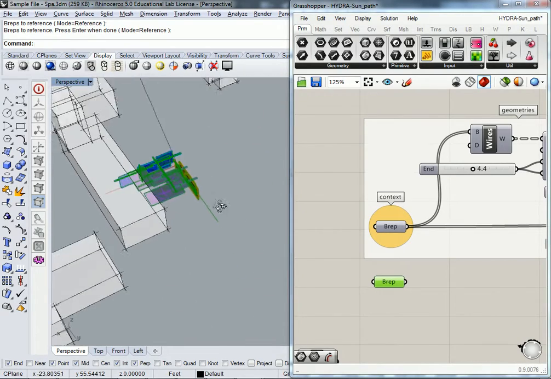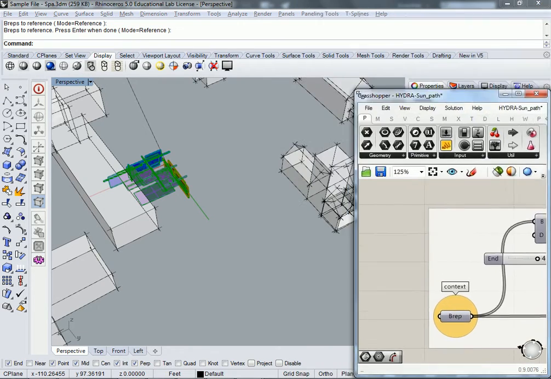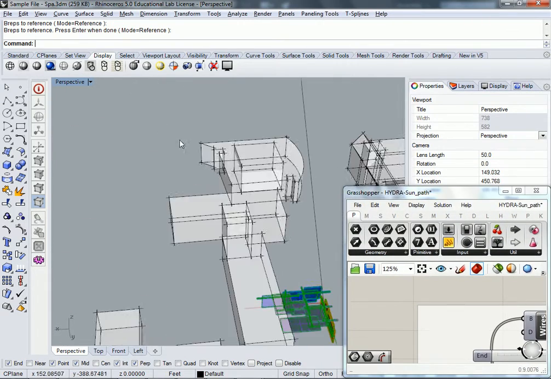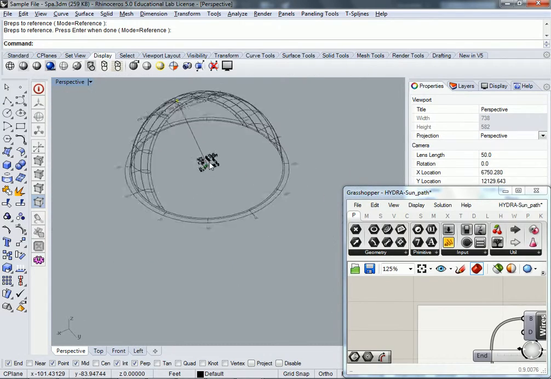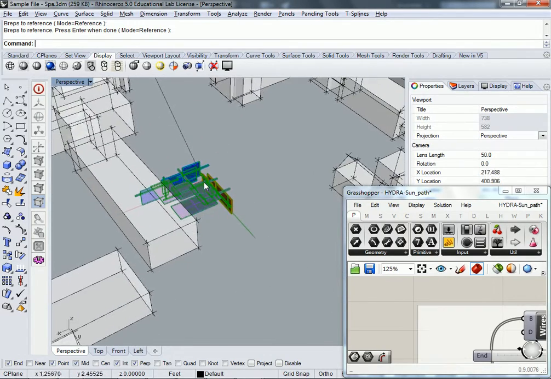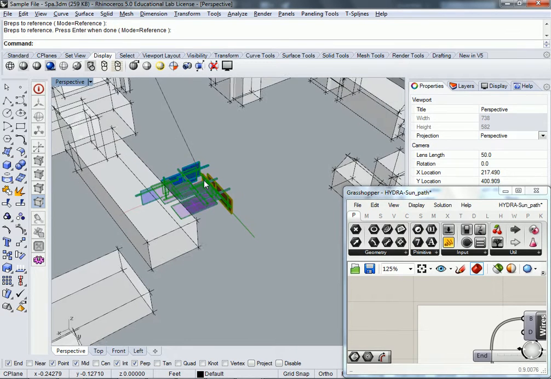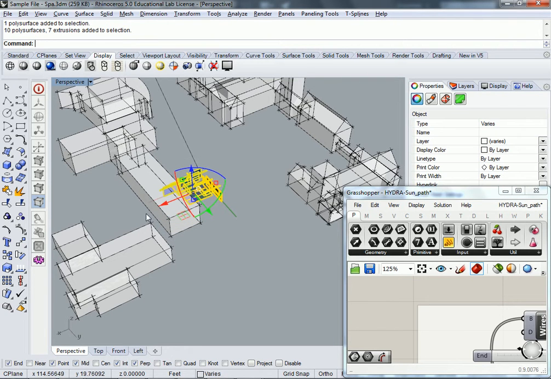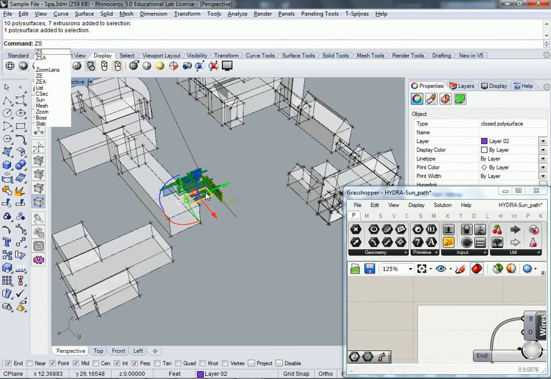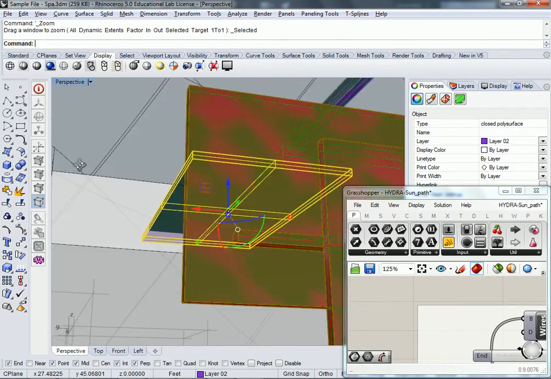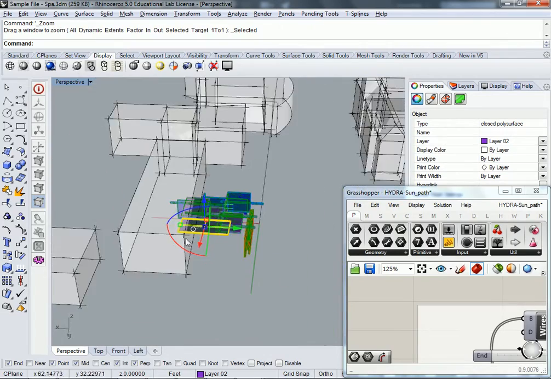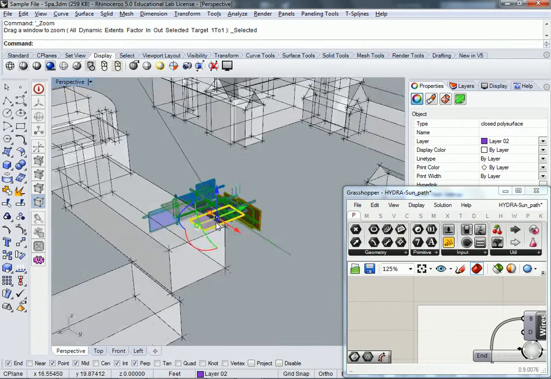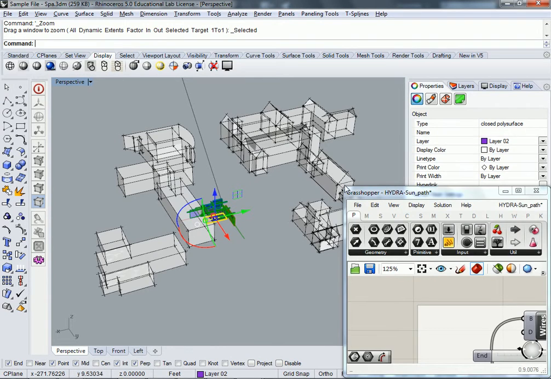Just another thing I want to point out to those of you who might not be as experienced with Rhino. If you find yourself in a position like this where you can zoom out and you try to zoom in but it won't let you zoom in anymore, you have to recalibrate the workspace. You can do that by selecting an object that you want to focus on and typing in ZS, which is short for zoom select. Now your camera revolves around that object, and you can zoom out and in a little more freely. So that's just a little tip I threw out there for you.